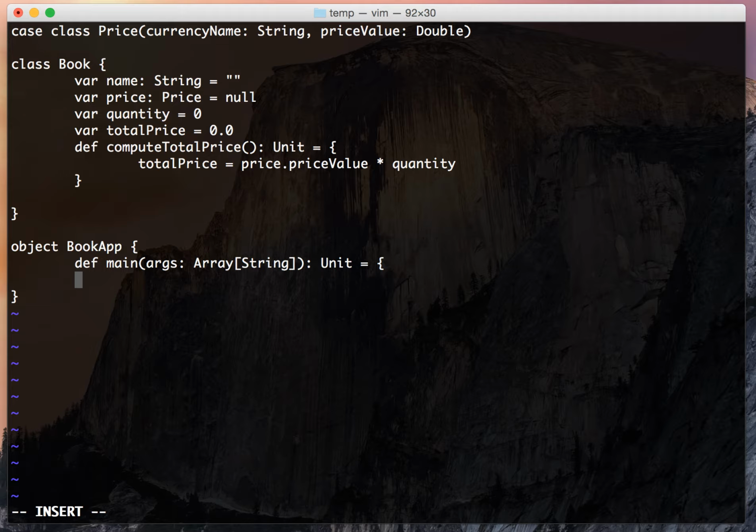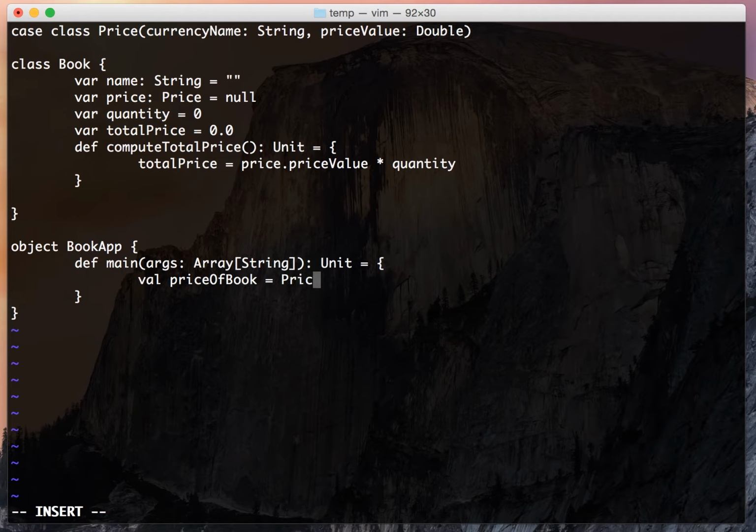And now we start the body of the main method. So first I need to create the instance of the book here. Actually, the instance of the price case class, because I need price before I can create a book, right?